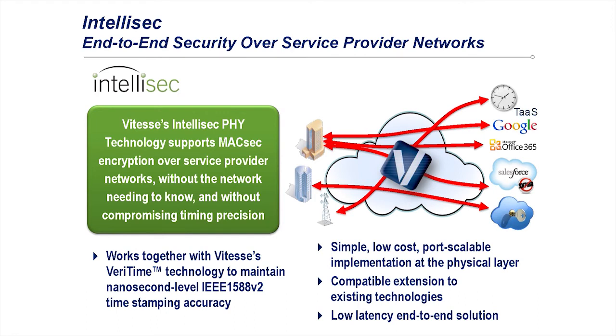Another interesting area involves cloud security and service delivery functions within the cloud. Network and cloud service operators themselves need to be able to guarantee secure access from not only enterprise locations to the cloud — which would rely on traditional firewall approaches — but also from mobile devices to the cloud or to any service delivered in the cloud. Take Salesforce.com as an example. They are entrusted with the security of their clients' most sensitive data: information on their customers' buying habits, negotiations in process, and more. Our IntelliSec technology really takes advantage of the ability to send encrypted data over a network that does not need to know that that data is encrypted.